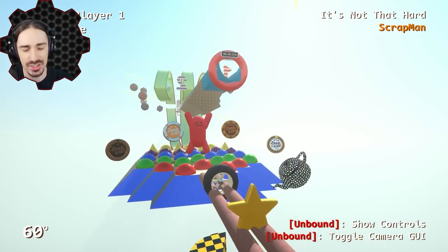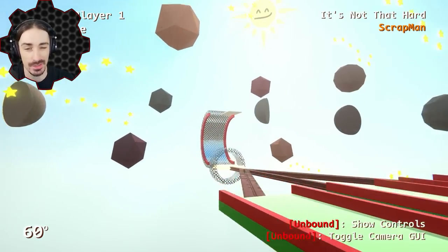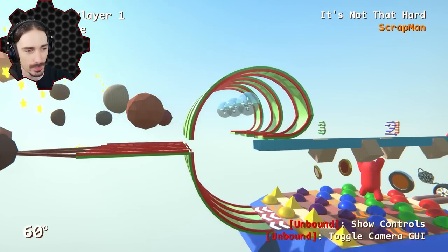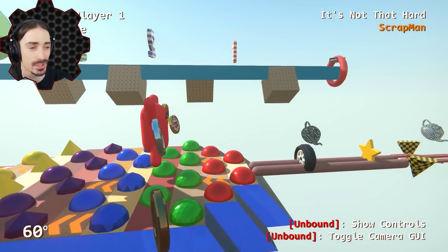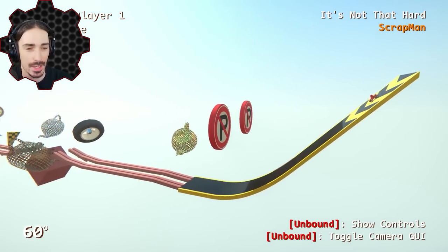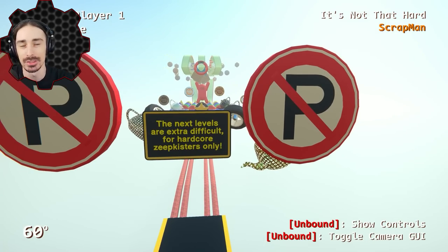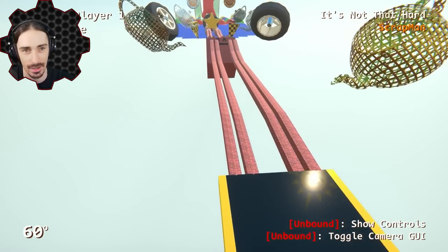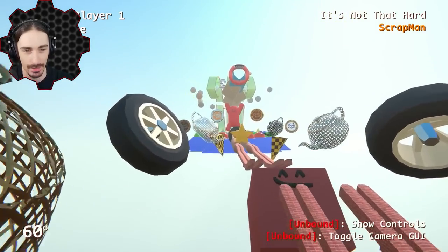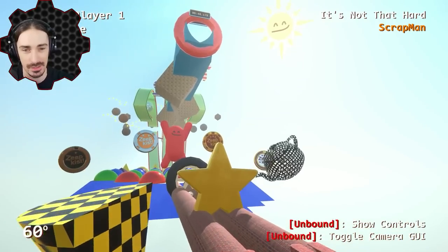Now, Zeepkist has just gotten a pretty big update to version 10 officially, which gives us access to all kinds of new parts and paint to build with. And I've showcased a lot of those parts in this course, which I've named It's Not That Hard, because it's actually not that hard, but I designed it to make it look like it's going to be very hard. But as far as the new parts go, pretty much all of the stuff that's floating around are new parts. And also most of the paint is new.